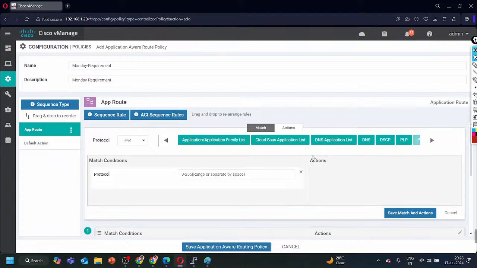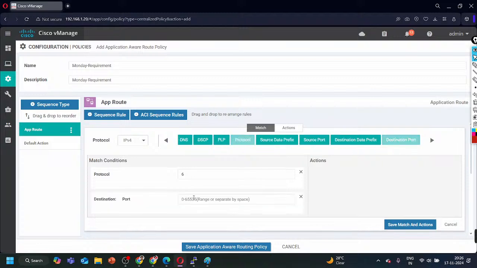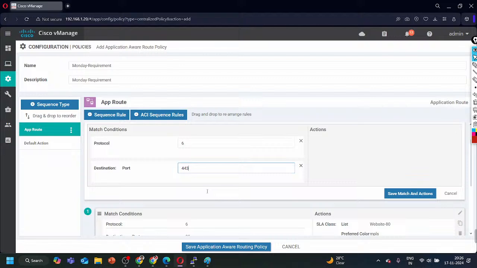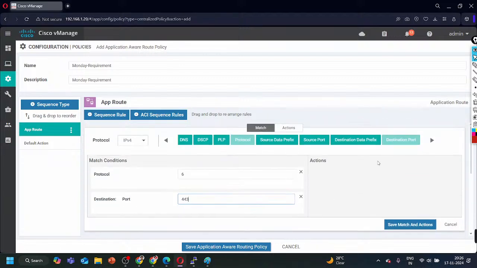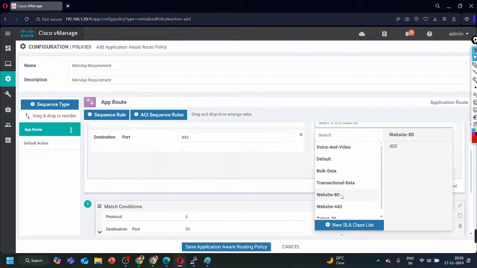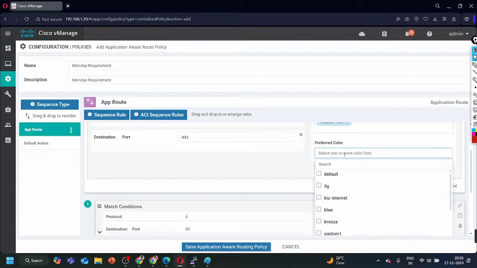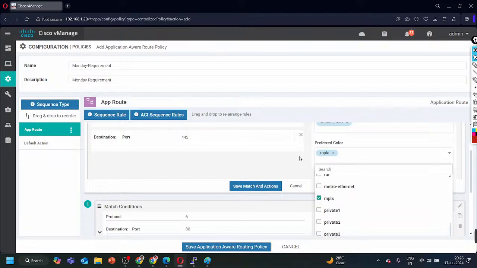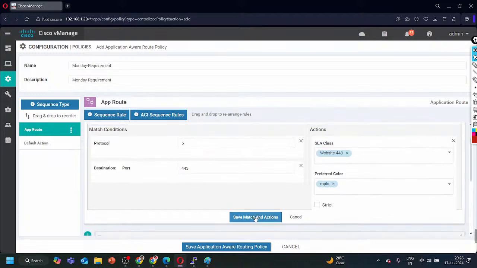Again I am going to match protocol 6 and the destination port number. This time I am going to match 443, source port number is any, and then action. Again this one, and the preferred color is again MPLS. Done. Save it.